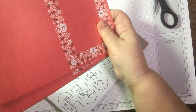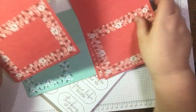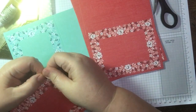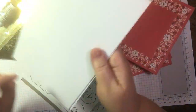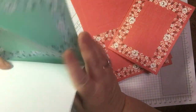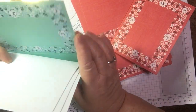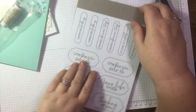some base cards. So what have we got? So we've got 1, 2, 3, 4 base cards. Isn't that lovely? And 4 of these. Coastal Cabana, I think that is the main colour. There you go. 4, so that's 8 cards. And bearing in mind this is free with a purchase of £45 or more.